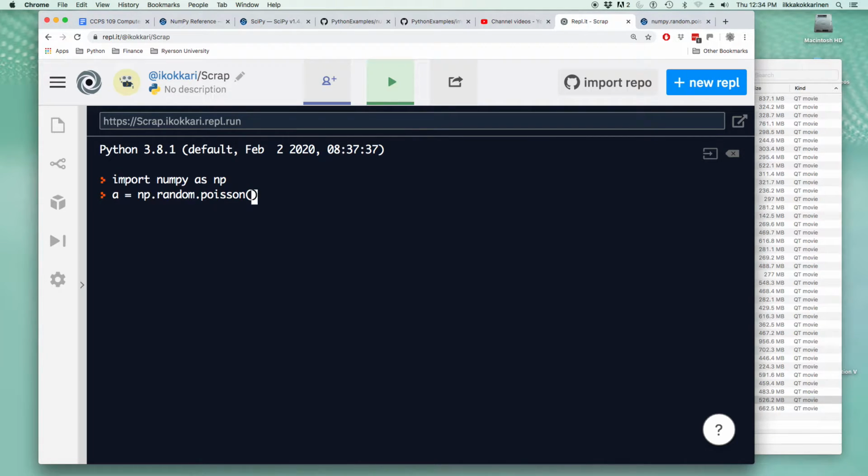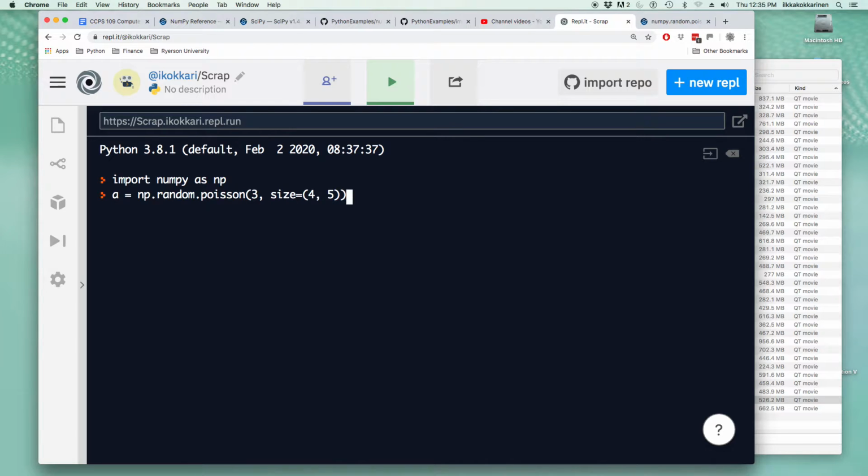So np.random.poisson, with parameter 3 on average, and then we give the size. Let's make a 4 by 5. You can make any number of dimensions, but I'm just going to use up to 2 dimensions because I don't know anything about tensors. 2D is a matrix, and I don't know how to visualize higher dimensions easily anyway.